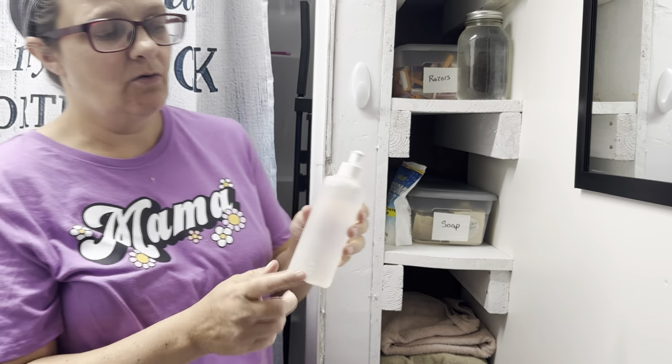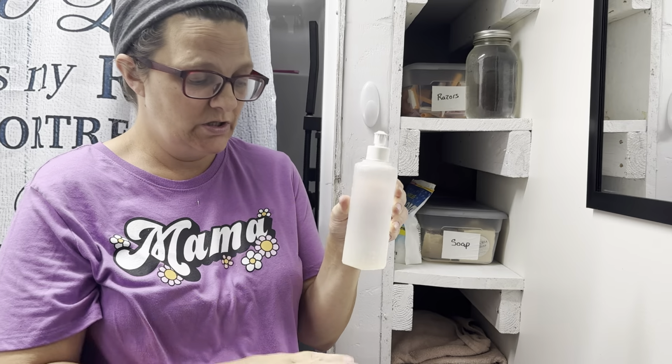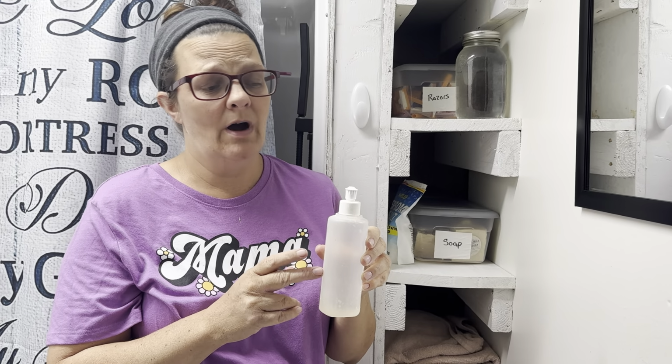saw these in the shower. I put about this much vinegar and the rest water, and this is just white vinegar. You can also use apple cider vinegar. I'm actually running low on our apple cider vinegar, but I like to make apple cider vinegar when we do our apple harvest every year. And we have white vinegar in here, but apple cider vinegar works just as fine.